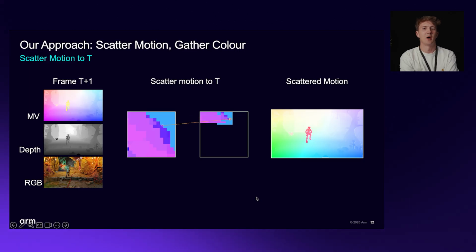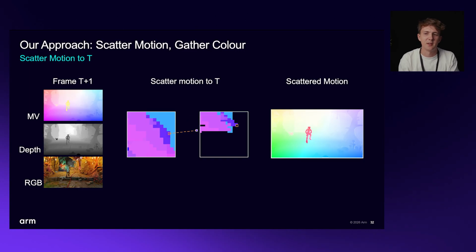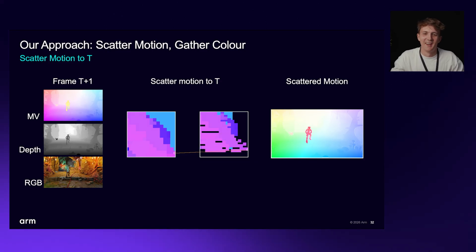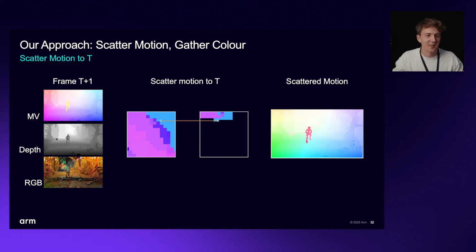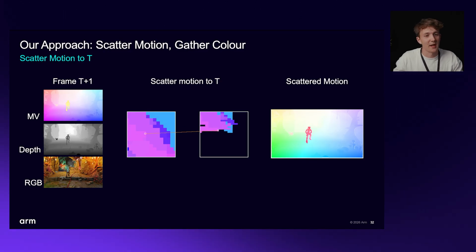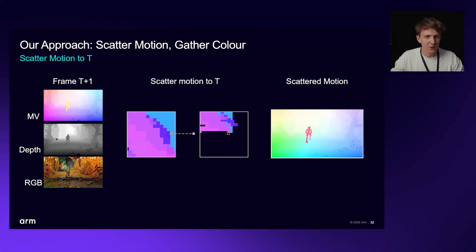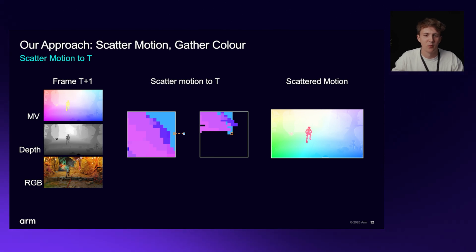So our approach changes what we scatter. We still do a scatter, but instead we scatter the motion information first rather than scattering the full color image. So the aim here is to scatter the motion by itself, and then we will do a gather of the color with the scattered motion later. This will make more sense in a minute. The reason for this is that we can scatter at a reduced resolution before gathering color at a higher resolution, which saves on cost. So step 1 is that we scatter the motion with itself.